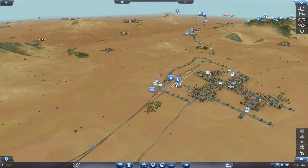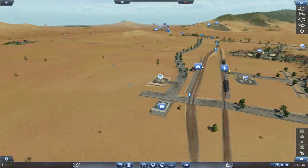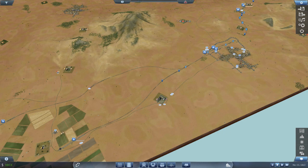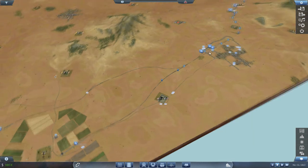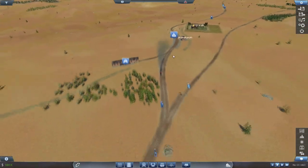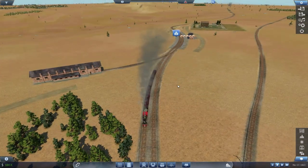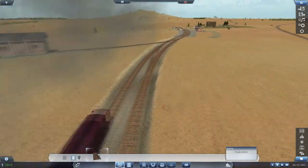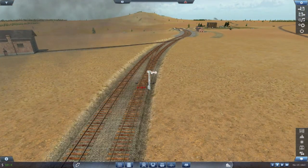As soon as the year ticks over, obviously we'll be looking to purchase ourselves a second train. With the loss of food coming down here, that means we don't need the second platform in orange. So we should be able to just put everything straight into motion. Is it worth putting a signal here? Can we fit a freight train in this section? I would say we can. Let's put that down there.